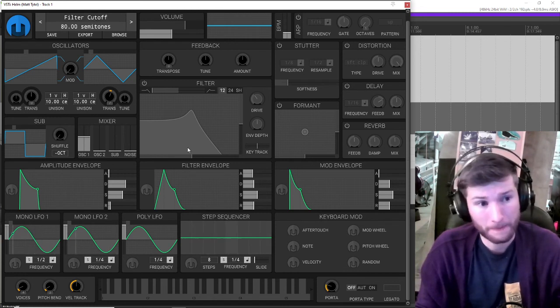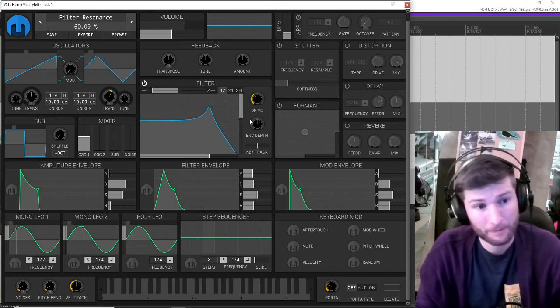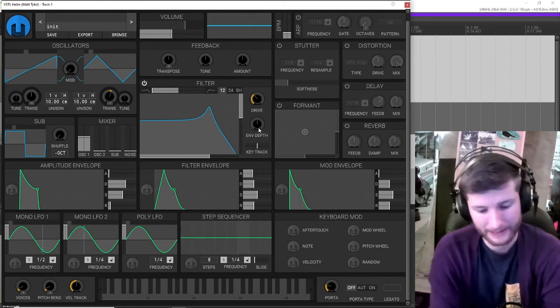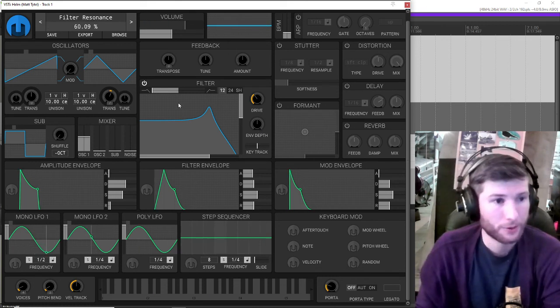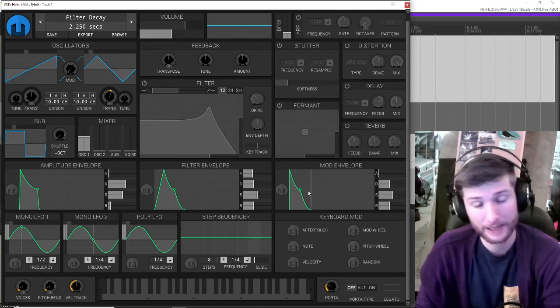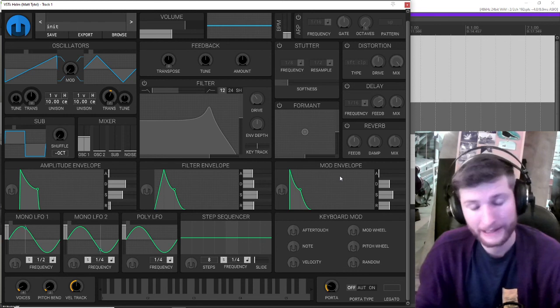But if the filter's not on, it doesn't change anything. And even if the filter's on and the envelope depth is not set to anything, the filter envelope doesn't do anything. So, these are things that you can use as modulators for anything, even though they have these different names. And we'll get into that a little bit later.